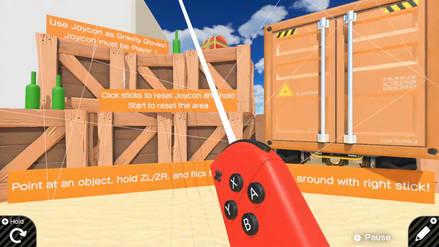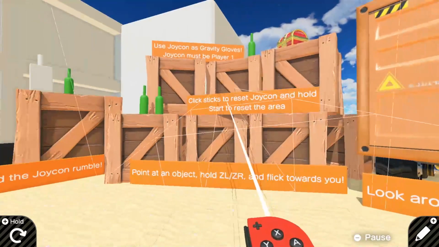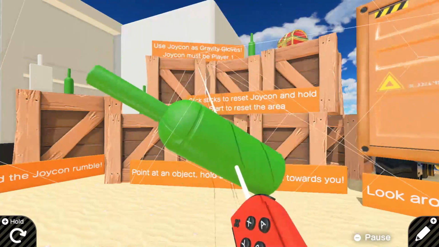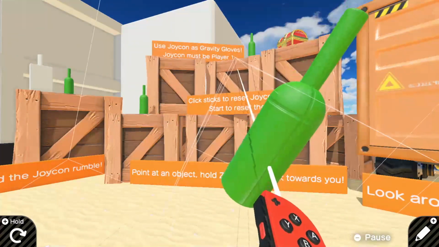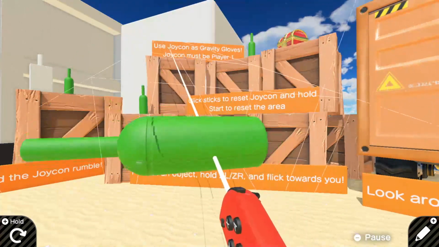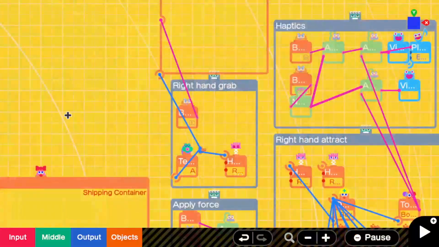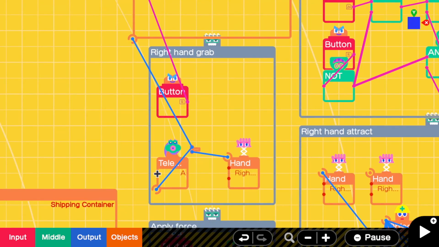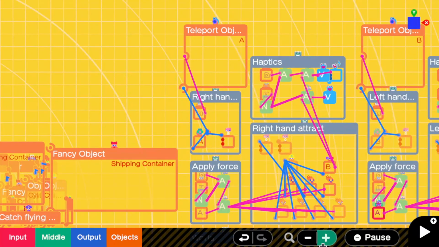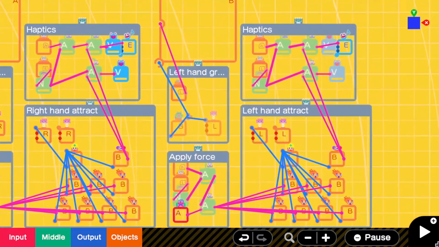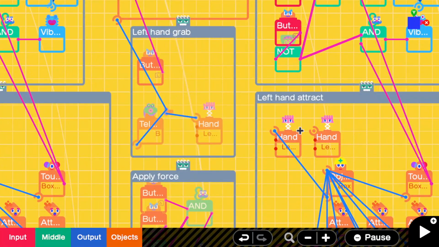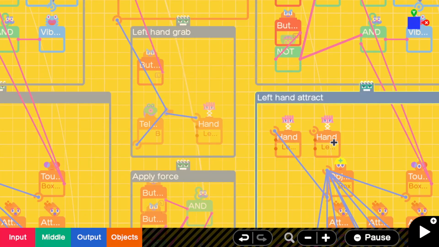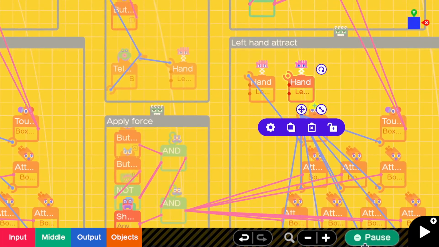A lot of stuff overlapping here, it's a bit hard to tell what's going on. But basically, when you're holding R, it constantly teleports the object to the end of your Joy-Con. Very simple and very useful code there that I'm going to use for a few other games. Just teleporting something to itself makes it look like you are grabbing it, basically. And of course, all of that is duplicated for the left hand, exactly the same, like I said, just change the buttons, change the controller vibration, and of course I change the right hands to left hands.